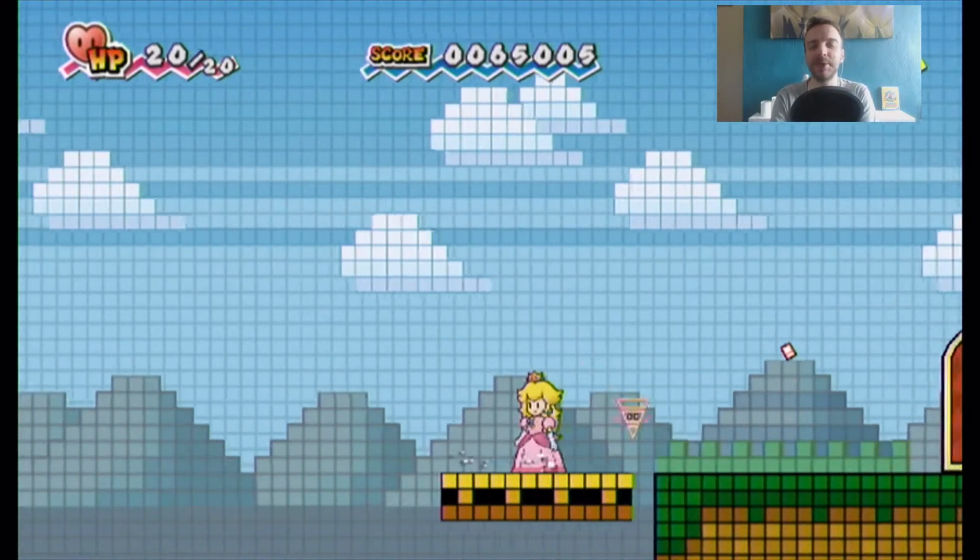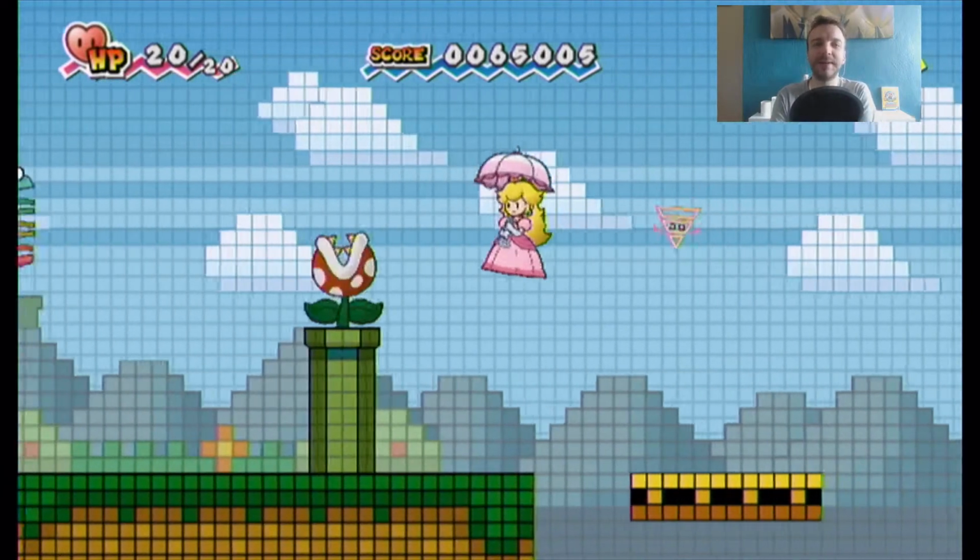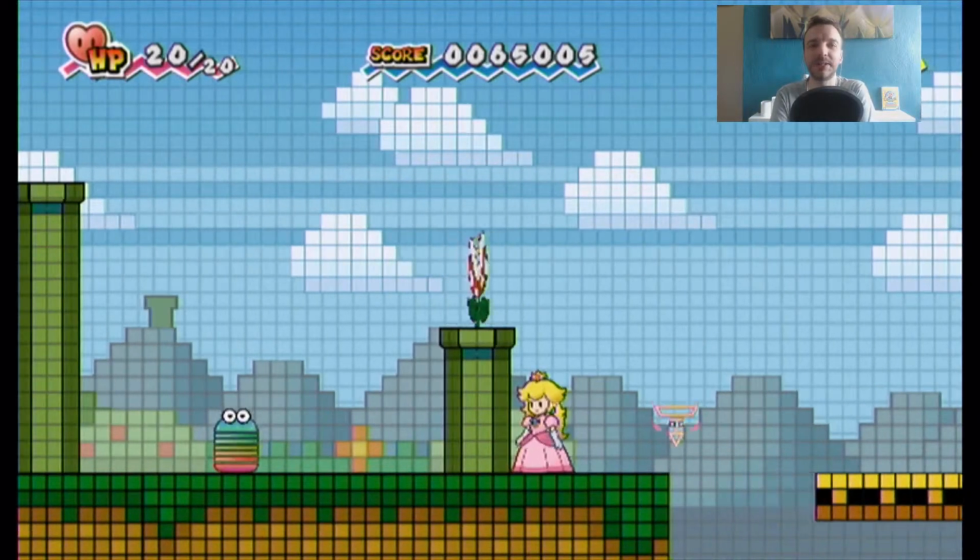The idea is you turn in, go back to the door. You don't have to do that first. You can do that second if you want. Go back to the door you just came out of, when you first came on this section of the level. Turn into Peach.